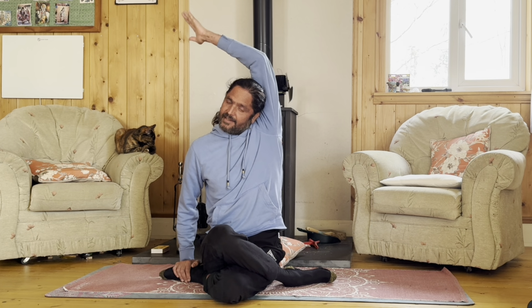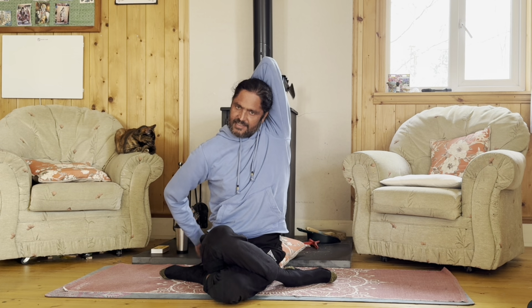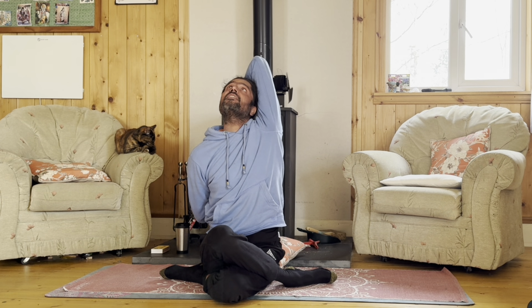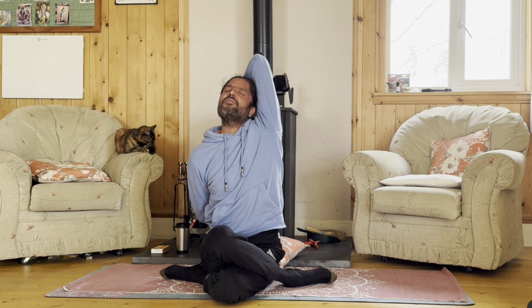Now let's take our left hand above our head and drop it down. And then take your right hand from beneath to see if we can reach up to catch hold onto our hands or touch our fingers. Gomukhasana, then look up towards your left elbow and hold there for a few conscious breaths.